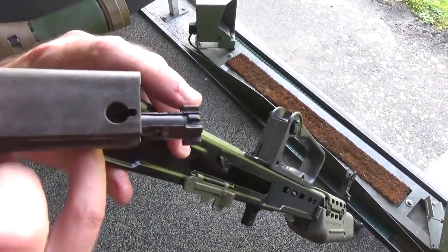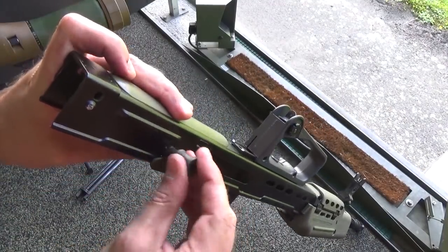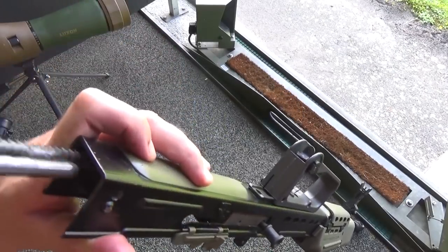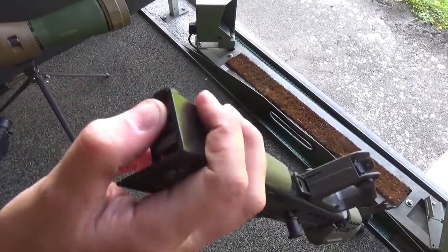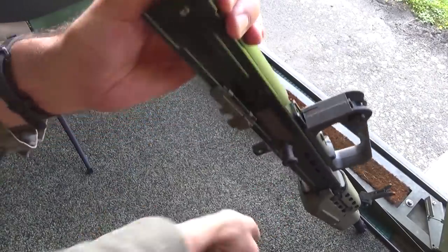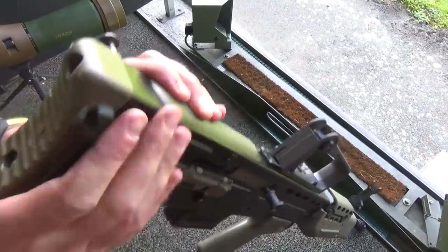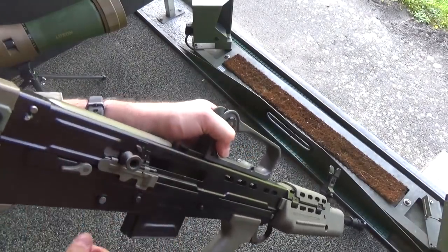So, the bolt carrier with the bolt forward goes in there like that. Cocking handle goes in. Which way round is it? That way round, like that. That runs forward. Guides go in like that, and then we make it captive just with that into the first notch. Smoothly enough. Well lubed from last time. This then hooks in at the front like so, and then goes in like that. Pin goes all the way across, that pin goes through, and then we can hook it back.